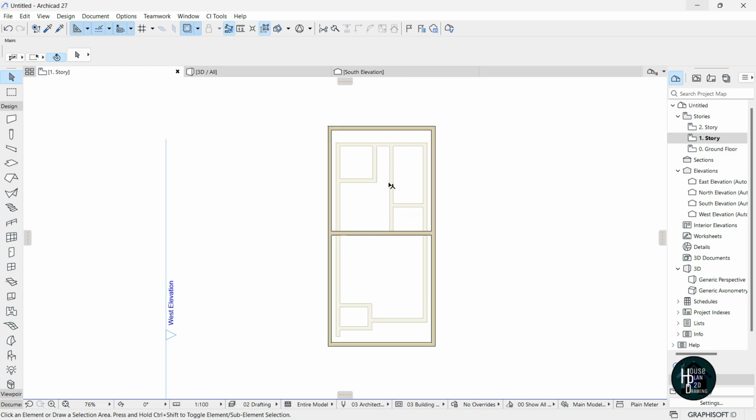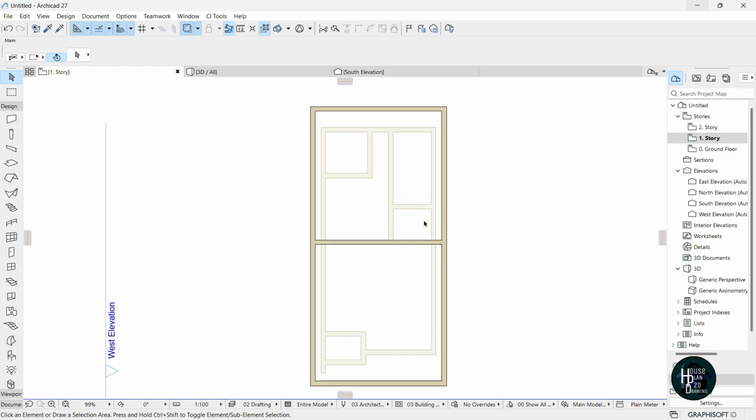So the next thing I want us to do is remove what is being shown on the ground floor. Okay, so for us to remove that, I'm going to come to this side and untick this side. Okay, now that is gone, so I can start drawing the first floor perfectly. Also, if you want to see it back, you can just click on it again, and you're going to be seeing it like this. Okay, but this time around I don't want to see it, so I'm just going to untick it like so.